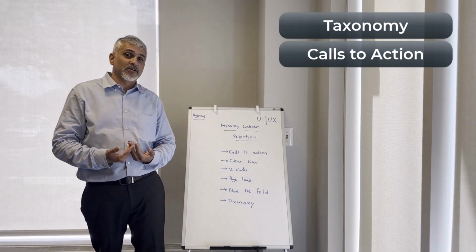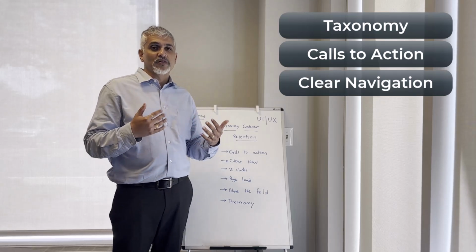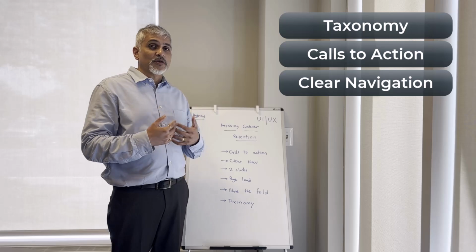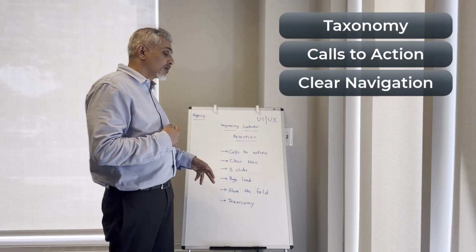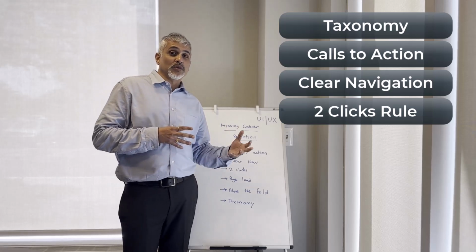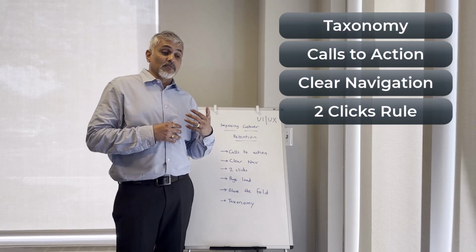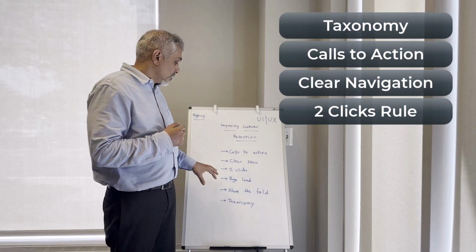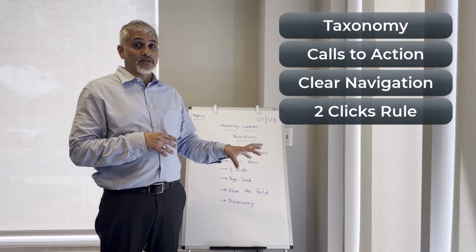Number two, have a very clear navigation, right? So the top nav or the side nav, however the nav bar might be, or even the navigation within the site might be. Make sure it's very clear, very simple, very intuitive, right? There's something called the 2 clicks rule. A user should be able to get to their content within 2 clicks, right? Keep that in mind, and if you can make that within 1 click, that's even better. But keep the 2 clicks rule in mind, because it's absolutely important that the user gets to their desired content in as small a time period as possible.